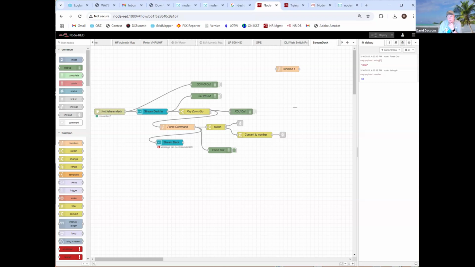Well, look at your debug. Does it say current flow or does it say all flows? It says all. Okay. Change it to current. Ron's showing you on here how to do it. If you select current flow, now when you see error messages, you know the error messages are only relevant to the flow you're actually looking at.